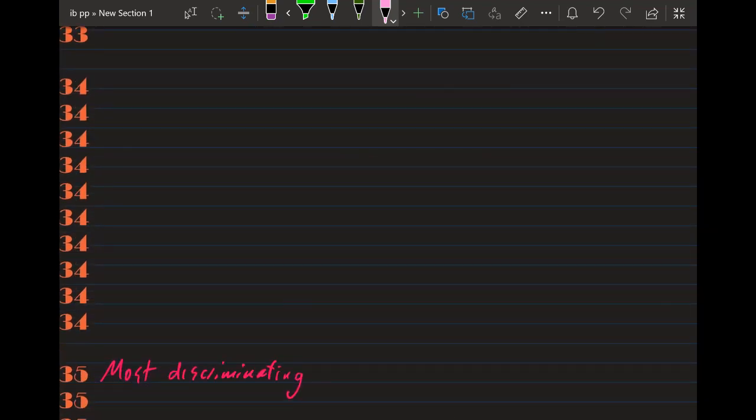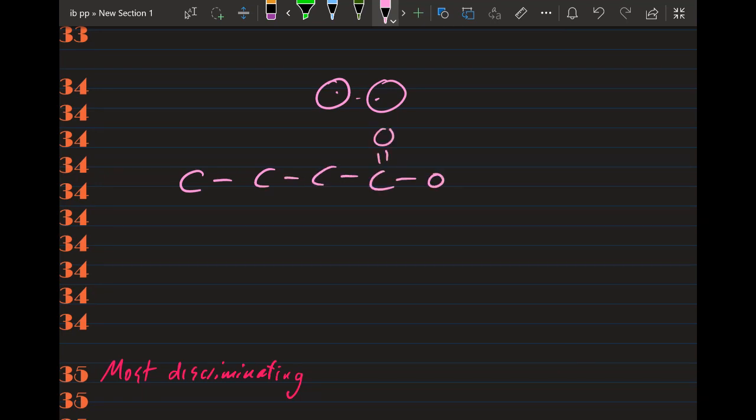34, oh, some sort of big old ester. If you ever see two oxygens, it's a carboxylic acid or an ester. And since they're in the middle, it looks like an ester. So let me draw it out. I've got 1, 2, 3, 4. Then I've got a carbon, one there, and one there. Okay, I've missed out the hydrogens.